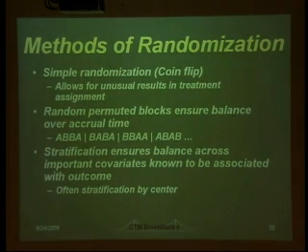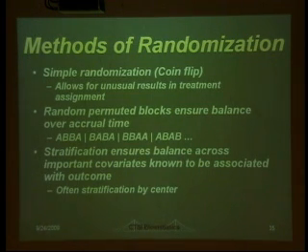So the first block of 4 patients, the first one gets A, the second one B, the third one B, and the fourth one A. That's a randomly generated sequence of those 4 treatment assignments. The next block is BABA. So that's another randomly generated sequence. But you ensure that you have balance after each 4 patients in terms of the number of patients assigned to each treatment.